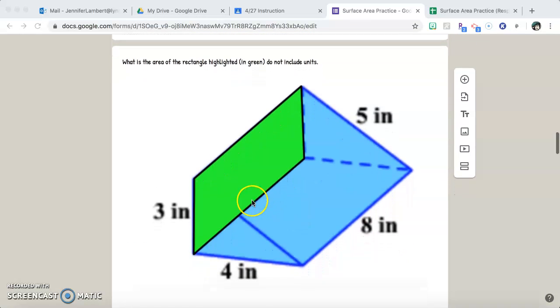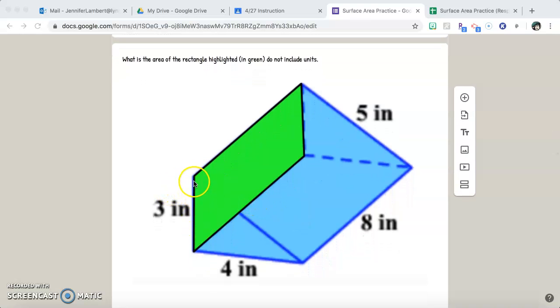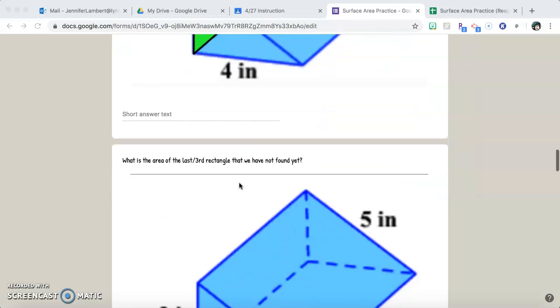Then we have this green rectangle. I'm tracing over, look where I'm tracing over. We need the length and the width. So if I look right here, that's the length of the rectangle, and now I need this long line. The dimension there, well, if I see over here is 8, that means opposite sides of a rectangle are 8. So this green piece is 24.